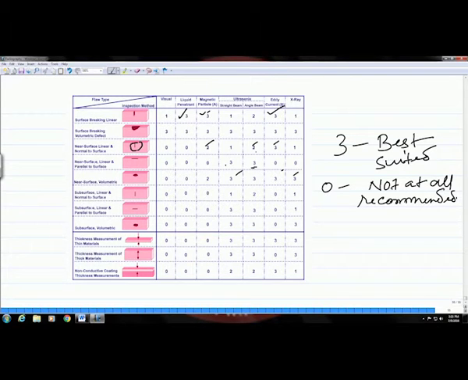On the other hand, if you have subsurface linear and normal to surface, then ultrasonic is a good method to use, others cannot be used. If you have a similar defect, but parallel to the surface, there again ultrasonic method is the best one. And for volumetric kind of defects which are below the surface, none of the surface NDT methods can be used, only the volumetric methods like ultrasonics and X-ray radiography can be used.